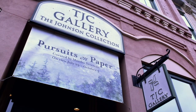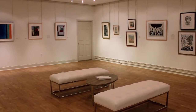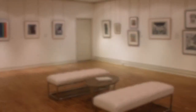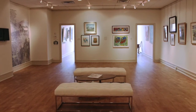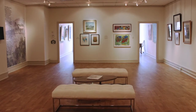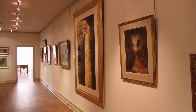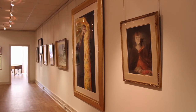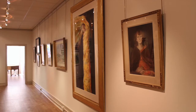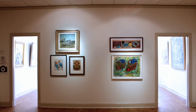I think you can see there's a good deal of variety in this exhibition. You'll also notice, if you happen to be in the gallery, that the light levels seem to be kind of dim. Well, we did that on purpose because works of art on paper are likely to either fade or discolor completely. For example, think about this. If you take a newspaper and you put it in the dashboard of your car, leave it there for several sunny days or a week, you'll probably notice that the color of the newspaper changes to kind of yellow, creamy. Well, this is what happens to paper. Of course, the artists were using a better quality paper than newsprint, but still we choose to protect the integrity of the art objects, and that's why we keep the light levels low.